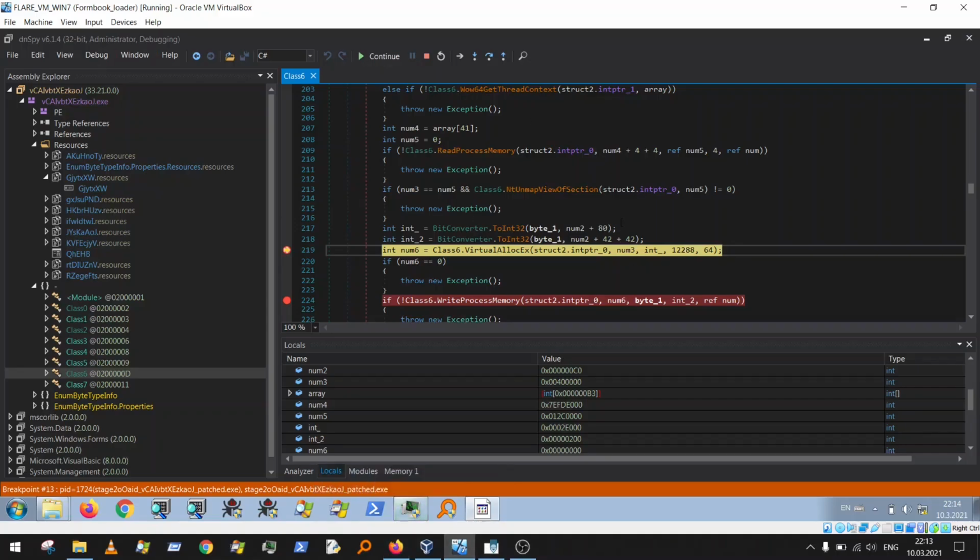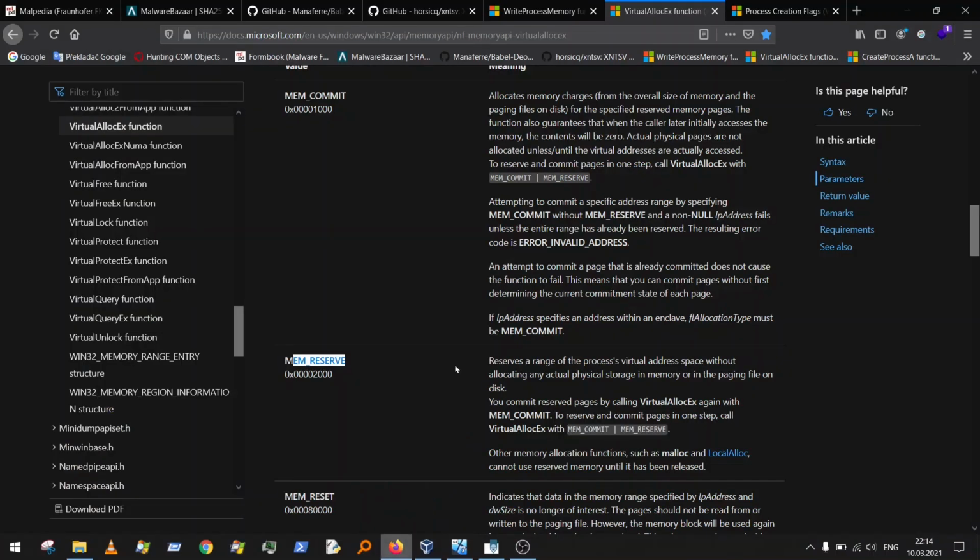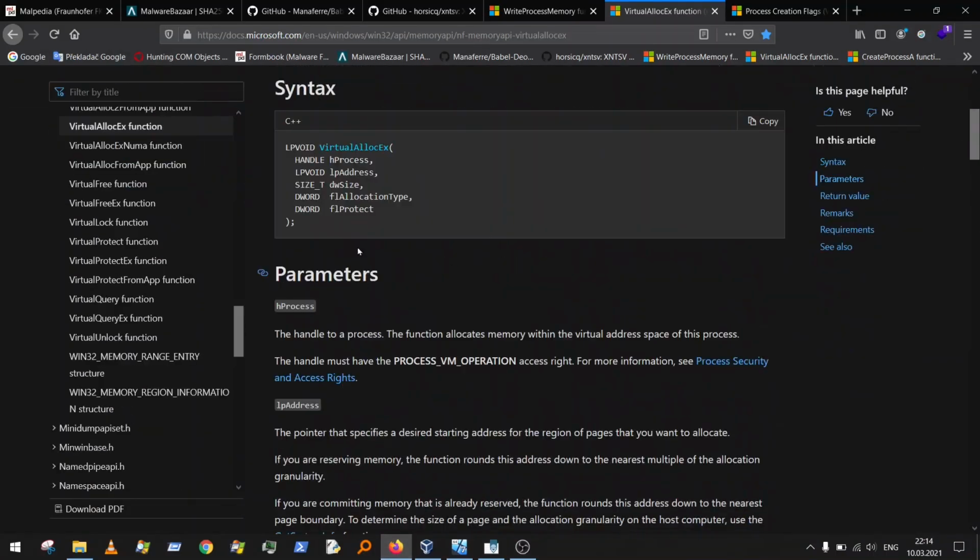Go back, and what is this? It's 40 in base 16, so in hexadecimal it's 40, and the last argument to VirtualAllocEx is the protection.